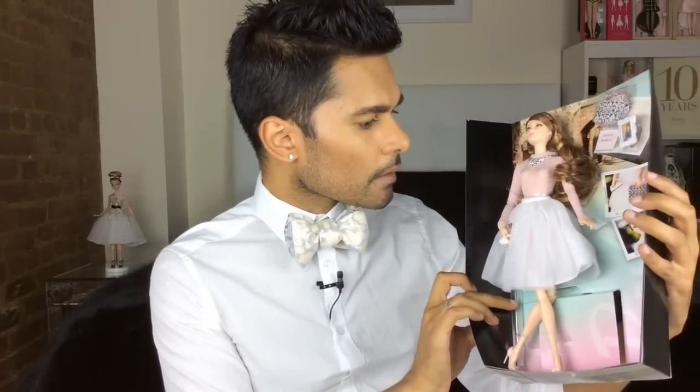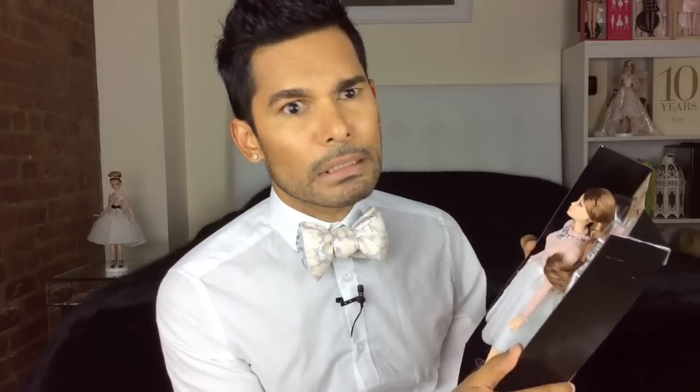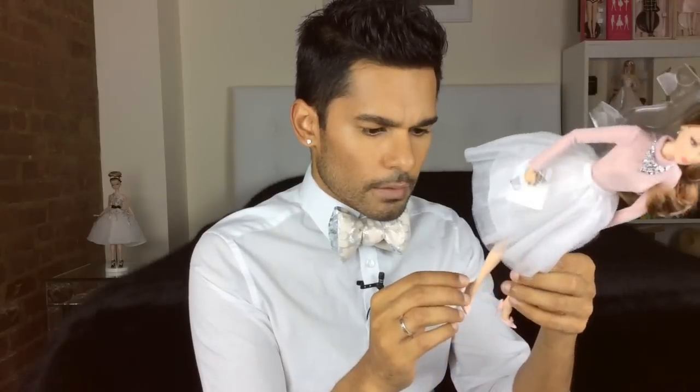She does come with a clip-style stand — not a saddle stand — that clips her at the waist. I probably will not be taking all these little accessories out, although oh my gosh, there are some cute ones. There's a little picture of her and the blonde Barbie in a little white frame. This feels a little more play line than I'm comfortable with for a collector doll. However, I appreciate the details. She has that weak body that Sweet Tea does — boo.